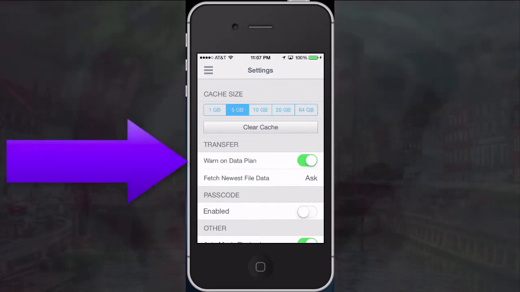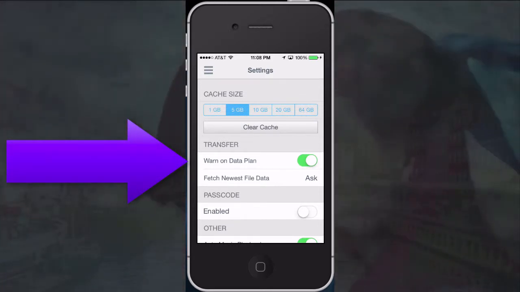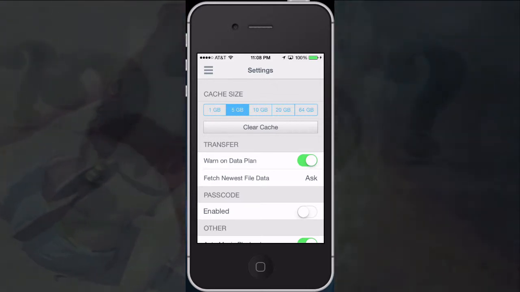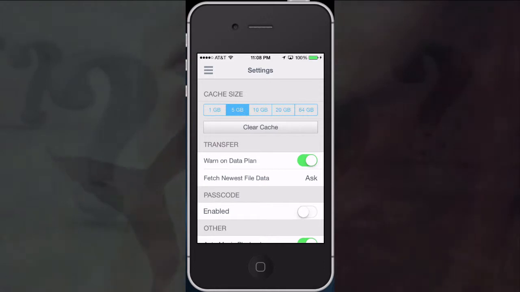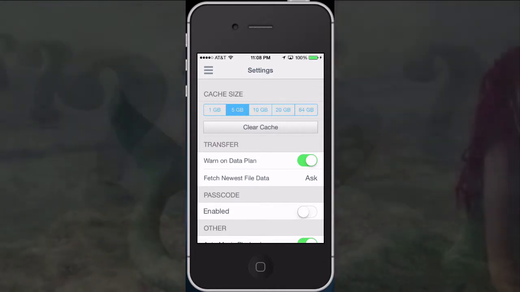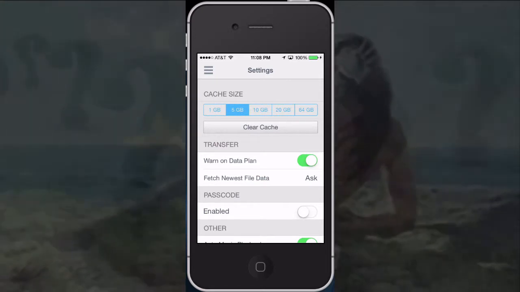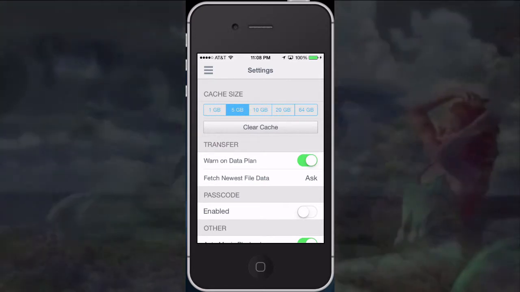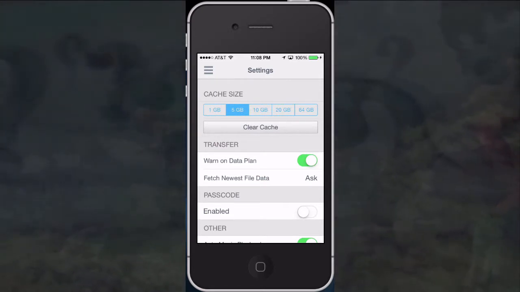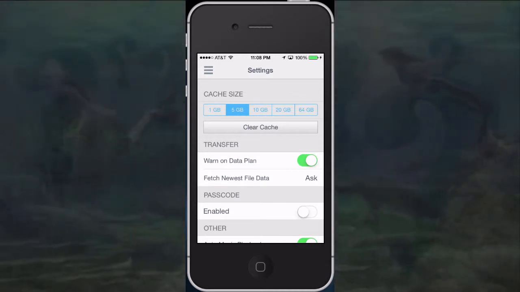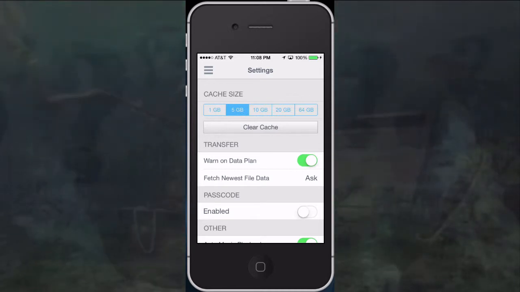Then you also have the possibility to set up the warning. A warning that if you're not on a Wi-Fi network, but you are out in the world, out of the office, out of your home, and you're on the road and you're accessing your phone provider's network. That means it's not a wireless network in regards to Wi-Fi, but it is like a 4G network or 3G or LTE network and so on. You have a data plan, or most people have a data plan.